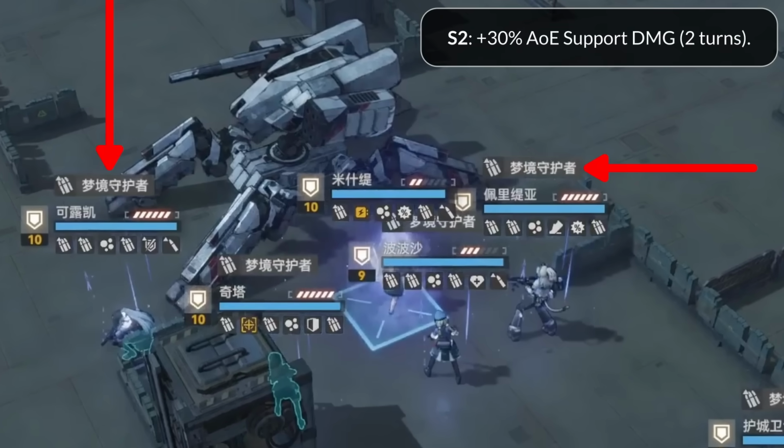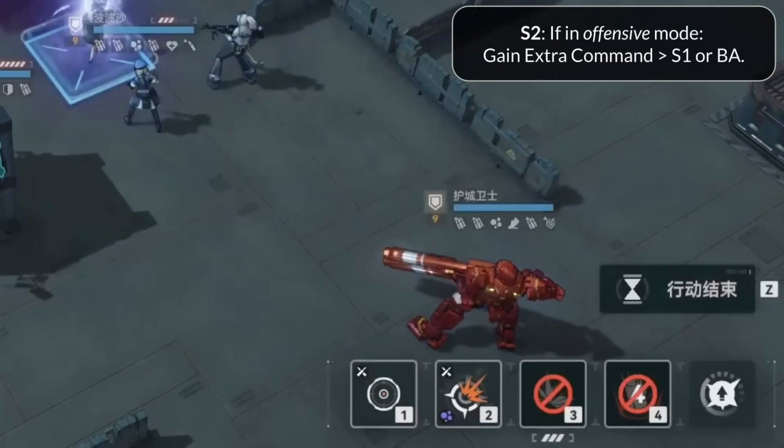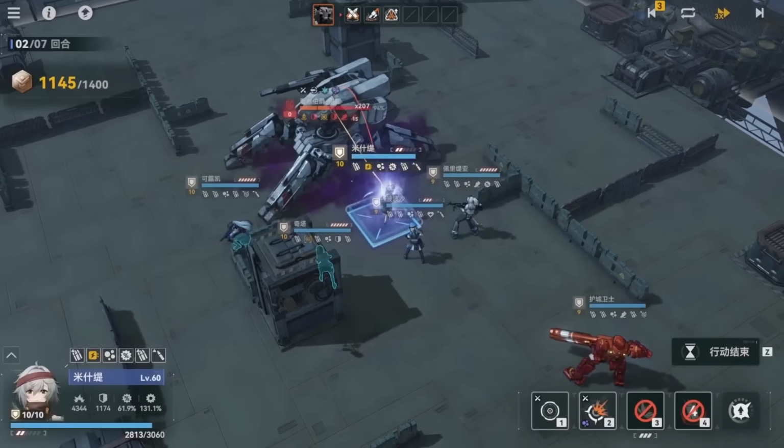Since Mechty recharges 2 confectance points while in her offensive mode with only 1 turn downtime, she can practically keep this buff active the entire battle. The extra command allows her the use of her S1 or basic attacks. The effect can only trigger after her ultimate was used, so this is not a restriction but rather a consequence.